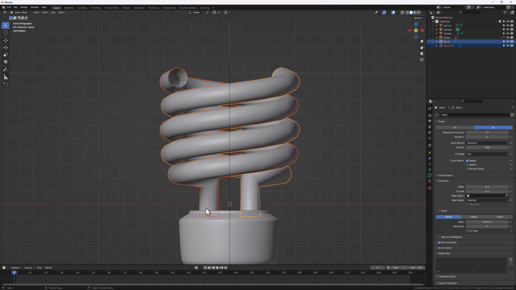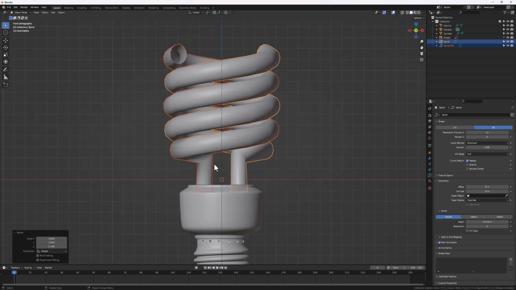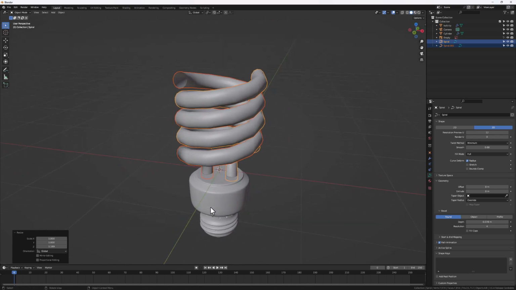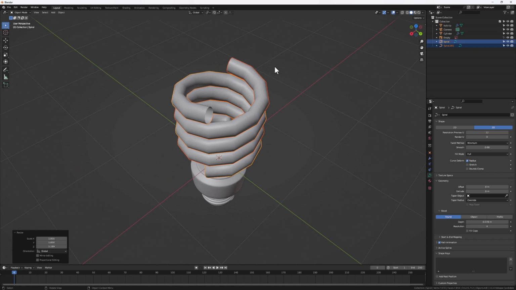Okay, so next, as I said, it's still editable, so we can just scale it on the Z-axis to bring things up like this. So next we have to find a way to join these two curves together in a very seamless way.